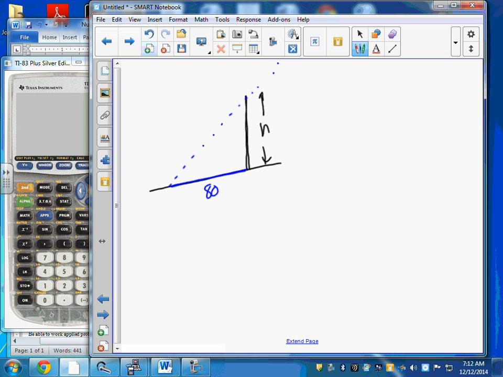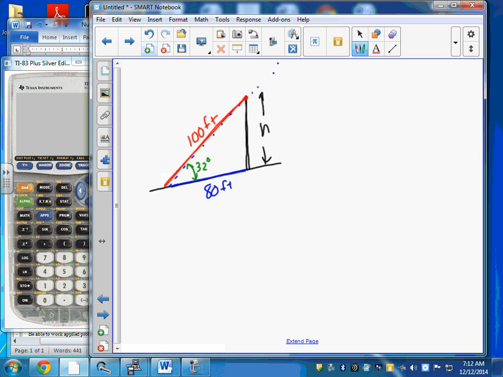Let's say for some reason, we know that there's a guy wire holding the tower. A guy wire is basically a support wire. This wire happens to be 100 feet long. And for some reason or another, we know this angle, and that angle, let's say, is 32 degrees. And that's all we know.